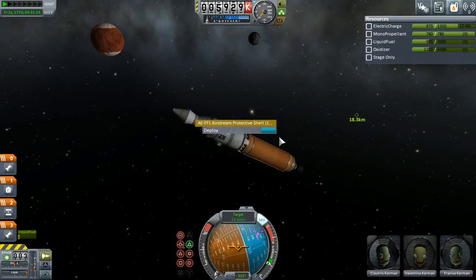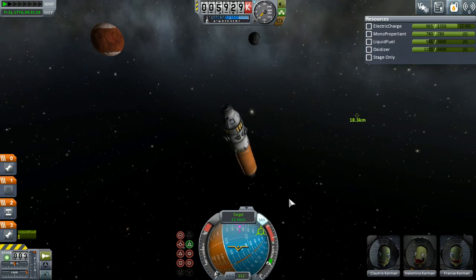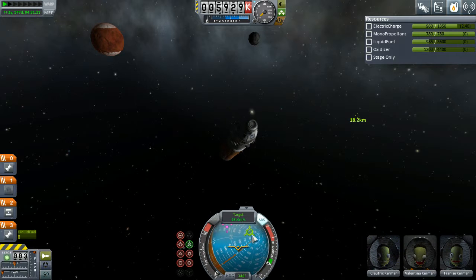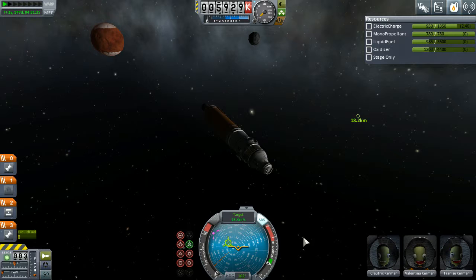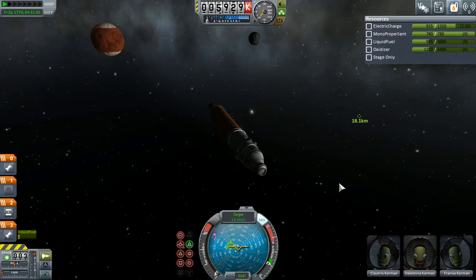And might as well deploy that. Don't need that fairing anymore. And we just have to point retrograde, which is up there. This is retrograde to our target, so that we can slow down and match its speed. Only 13.4 meters per second difference.